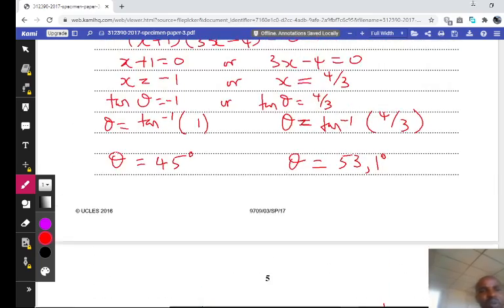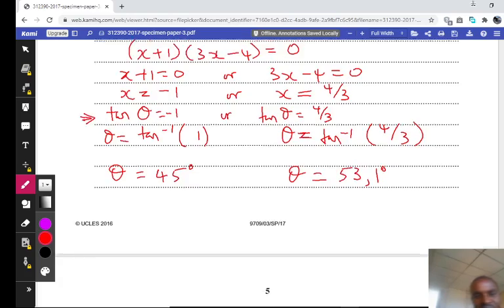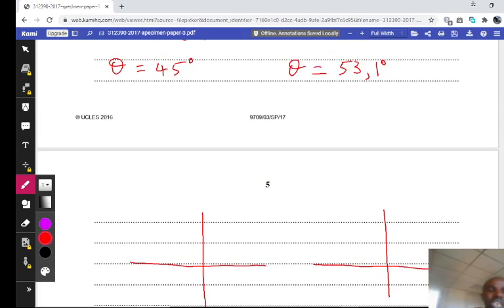Now on this first one, you can see that tan theta is negative here, which is tan theta is equal to -1. So in which quadrants is tan theta negative? You can even prove that using your calculator. Usually in the first quadrant, all the values are positive. Then when it comes to the second quadrant, tan theta is negative. Then in the third quadrant, tan theta is positive. In the fourth quadrant, tan theta is also negative. So tan theta is positive in the first and the third, and tan theta is negative in the second and the fourth quadrant. In this case, tan theta is negative, so it means we need to find our angle in the second and fourth quadrant.